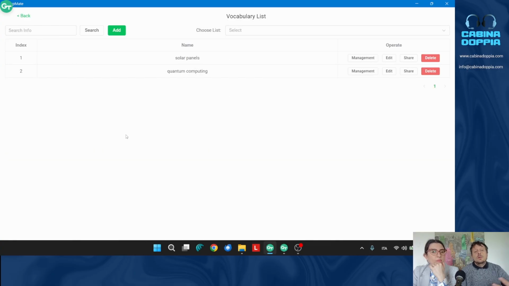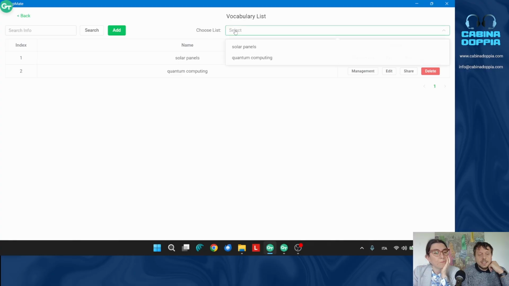Now we've uploaded the glossary, but it's not active yet. What does that mean? It means that if you activate the ASR function, it will not recognize the terms you have inserted in this glossary on solar panels. To activate the glossaries, you need to go to the choose list and select, and then you can choose the glossary or glossaries of choice.